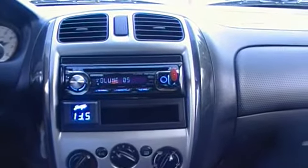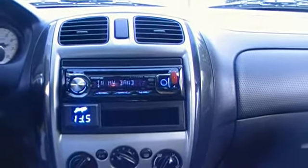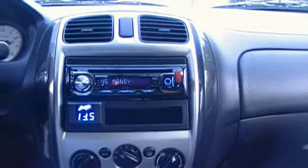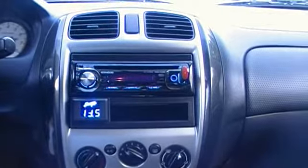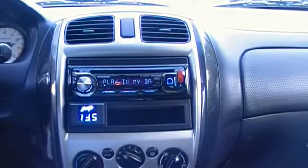As far as I got it right now, sounds pretty good, man. I got the gain about halfway up on the amp. You know, those subs are rated for 1,000 watts. I'm feeding them half power. Voltage is staying up above 12.4, 12.5, so seems to be riding pretty good, man.